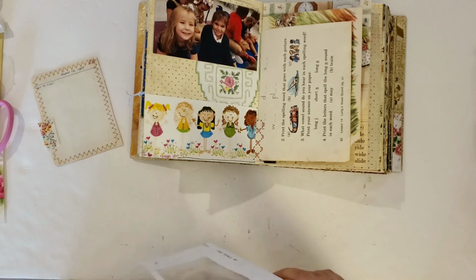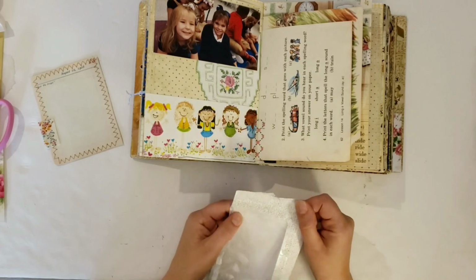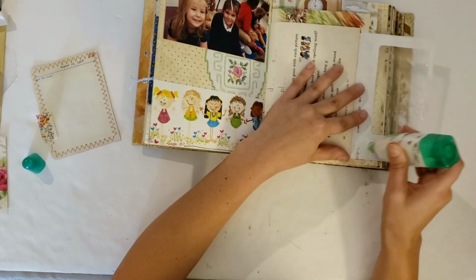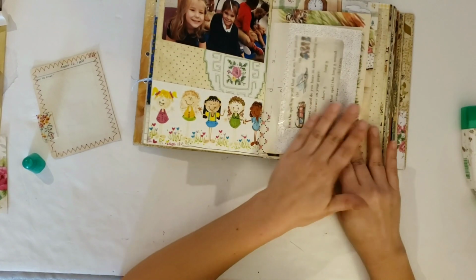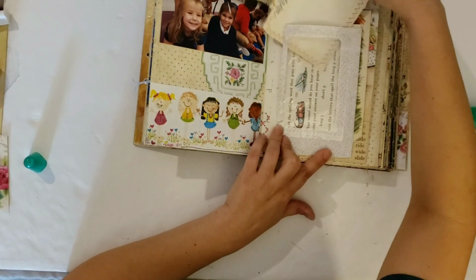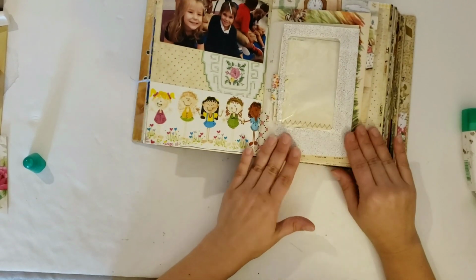And I love the little pocket. Usually when I do a pocket, I'll use vellum for a pocket. So yeah, that's just a little different, fun. So I just glued it on the bottom, and then the back side I just glued it on the other side of that paper, because there wasn't really anything on there.